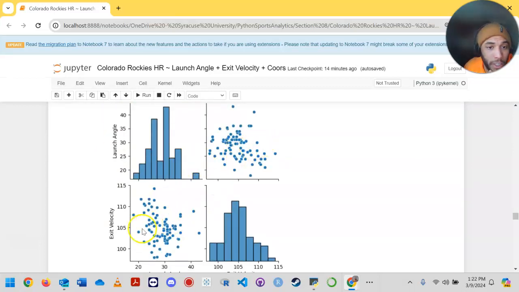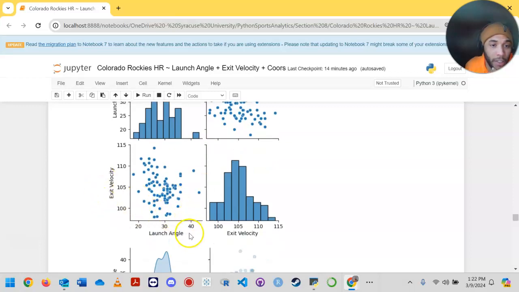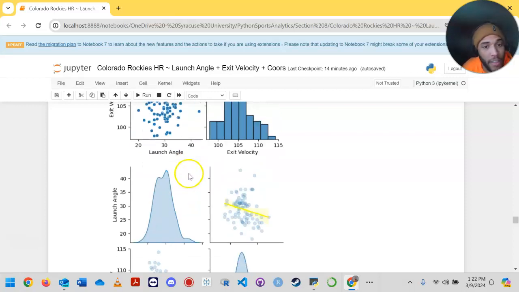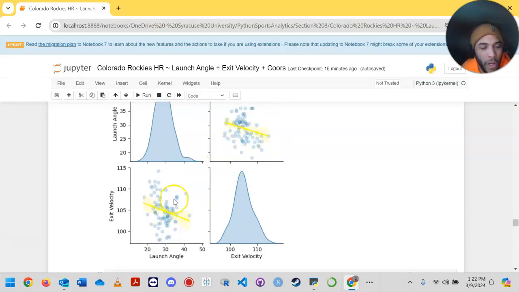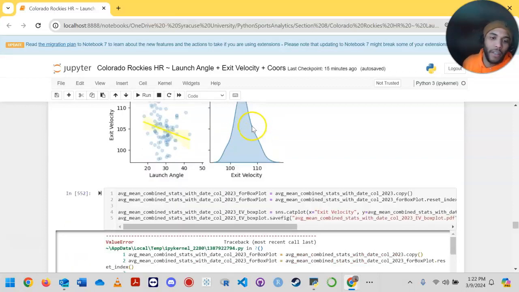Then we did our matrix here with our scatter plot directly. So here it is very clear to see the launch angles. This is all the home runs. You have the velocity, obviously balls under 95 or so are not really being hit as home runs as much. So you have them all in the hundreds, between clearly 100 and 110 or so, 115, and clearly in the angle of mid 20s to mid 30s right here is where most home runs are being hit. We have a regression line as well to show the line of best fit.